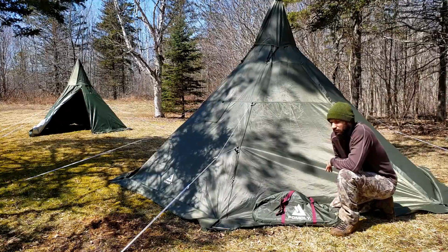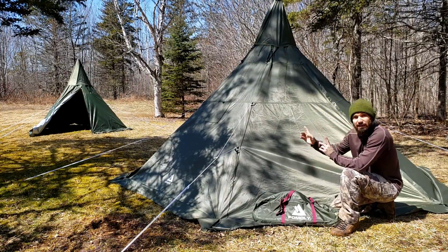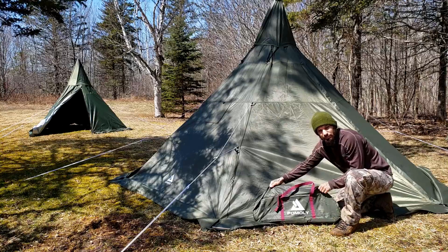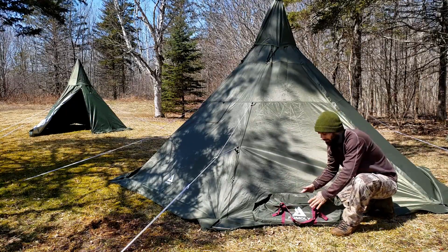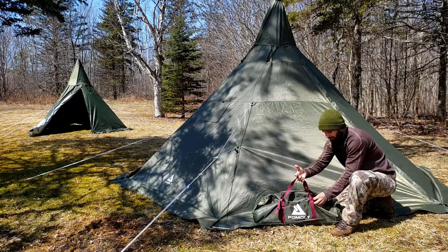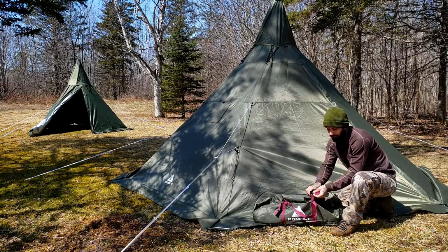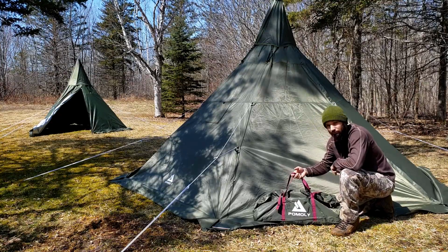All right, guys, so hopefully I covered enough detail about this tent and the other tent to kind of give you guys a better idea of both tents. They both come in very similar sized stuff sacks. In fact, I think they are actually the same size stuff sack. So very nice, durable stuff sack, great handles. It has additional buckles on this bag. The bag for that tent back there does not have the additional buckles, but it doesn't need them. So same bag, same fabric, very, very cool.